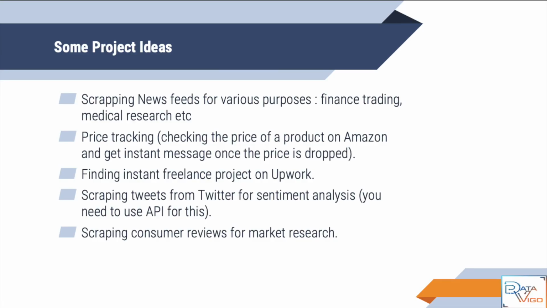I hope this video provided you a good introduction on how to scrape data from the web. Web scraping has a lot of practical applications, and here are some examples. You can scrape news feeds for various purposes, such as financial trading, medical research, etc. Or you can do price tracking using web scraping. You can scrape a website such as Amazon or any other website and get an instant message once the price drops. Or Upwork, which is a website for freelance projects. You can scrape it too and find a freelance project based on your search criteria.